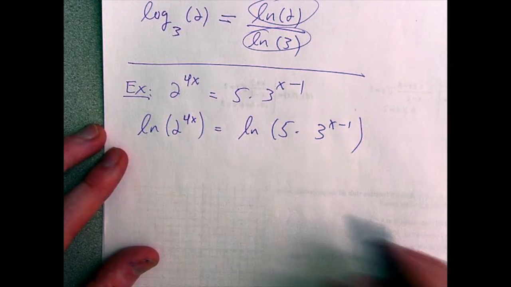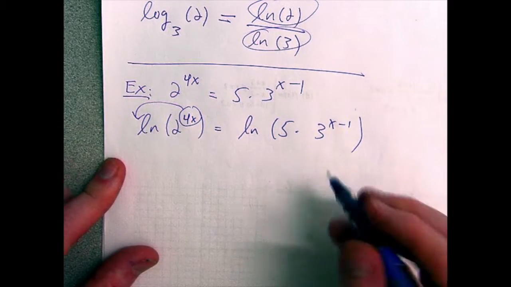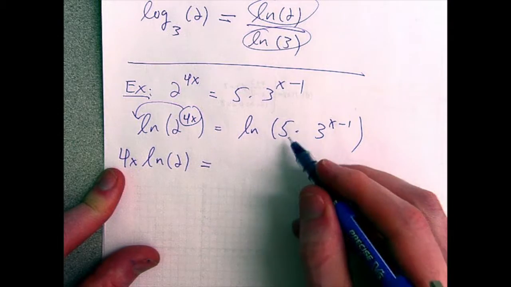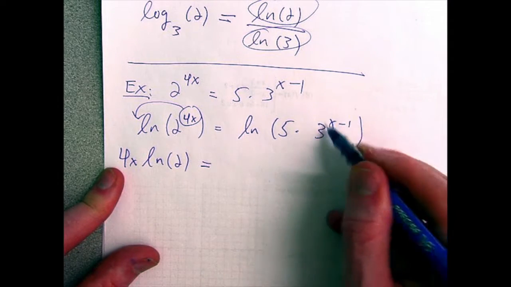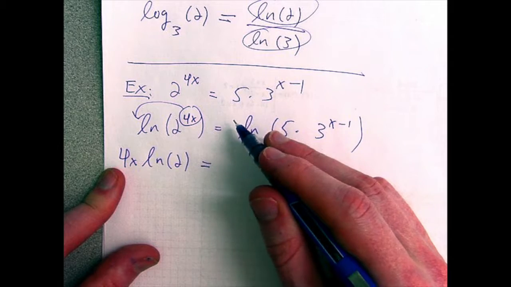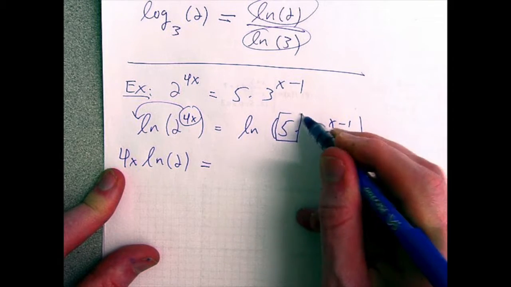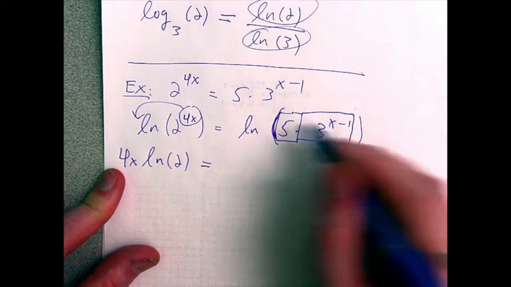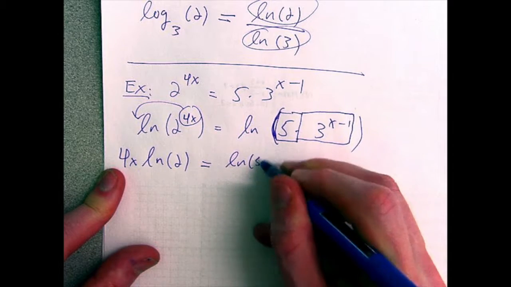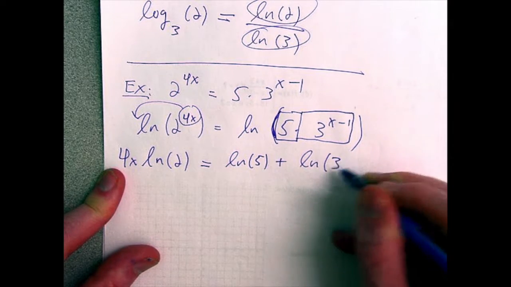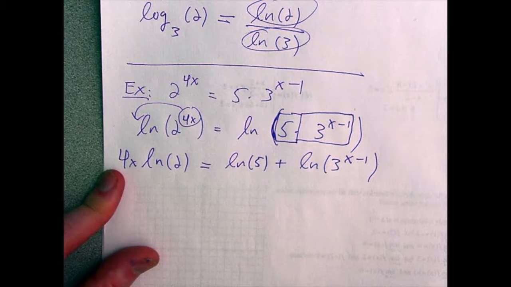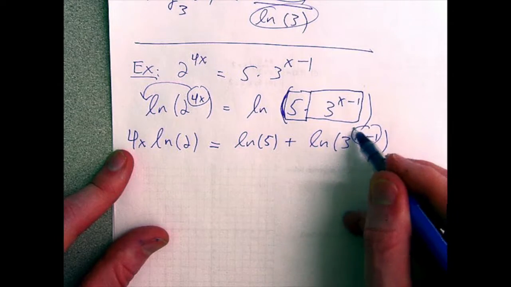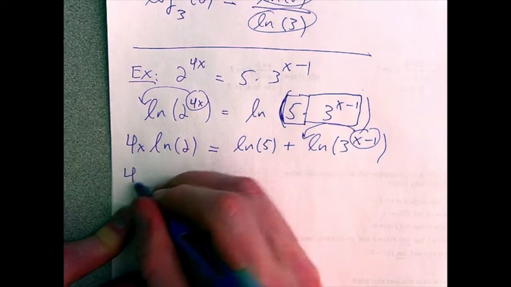On the left-hand side, you might notice that the 4x can be pulled out and put on the side. So I will do that. I made this comment yesterday: you have to be careful. The x minus 1 cannot be pulled out of the logarithm here, because what you have fundamentally on the inside of this logarithm is the product of two numbers. And so you have to rewrite this logarithm first as natural log of 5 plus natural log of 3 to the x minus 1. That is using the first log rule that I introduced a couple of lessons ago. Now the x minus 1 can be pulled out and put on the side, so I will do that.